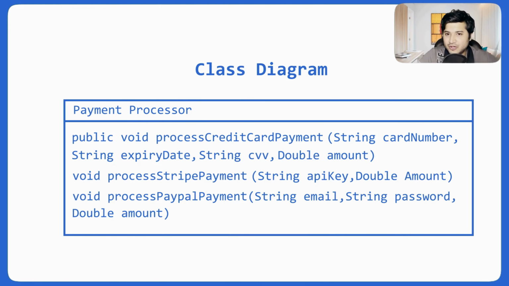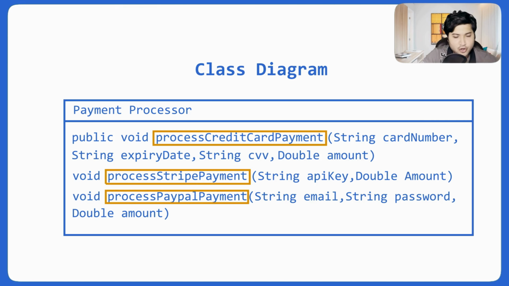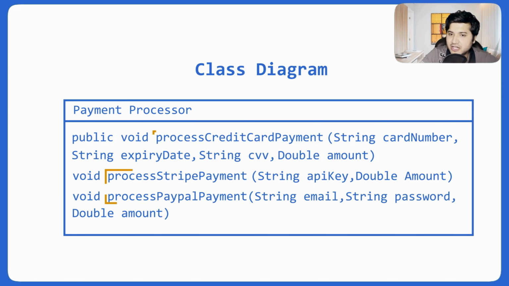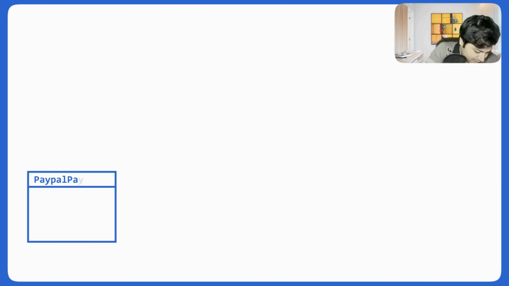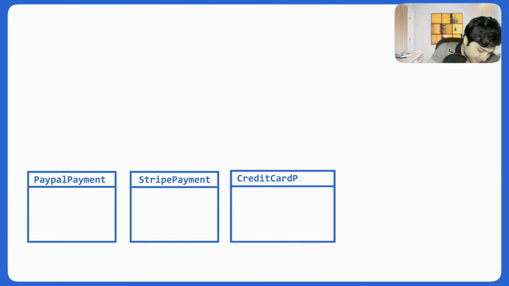So now we have seen the flaws with the previous class diagram which we built, or the previous piece of code which we wrote. Let's try and optimize that piece of code, and later on we'll see what the strategy pattern actually is. Now if you see this class diagram, we saw that process credit card, process Stripe payment, process PayPal payment, all of these methods are tightly coupled. This was one of the issues. So let's decouple them. First of all, you can have PayPal payment, Stripe payment, and the third one is credit card payment. All of these are payment strategies, or basically payment options.